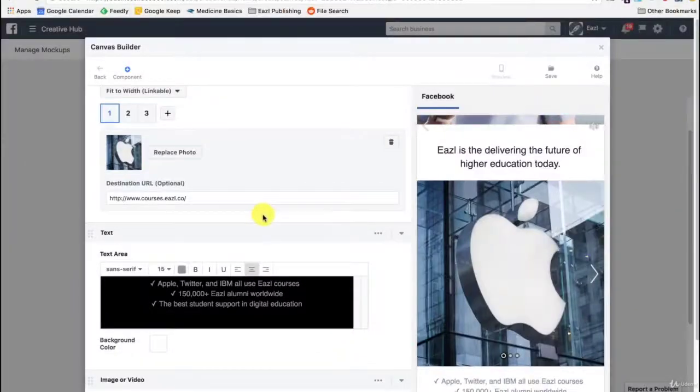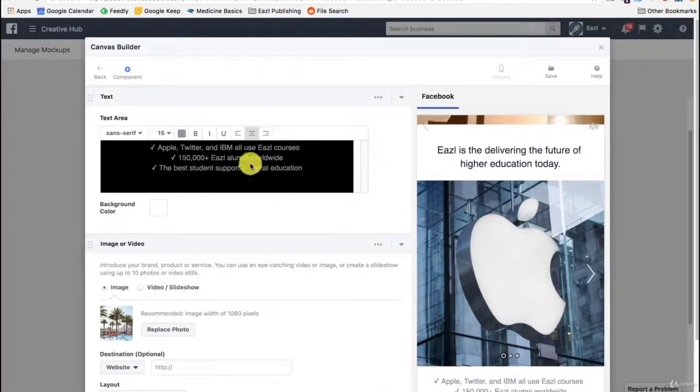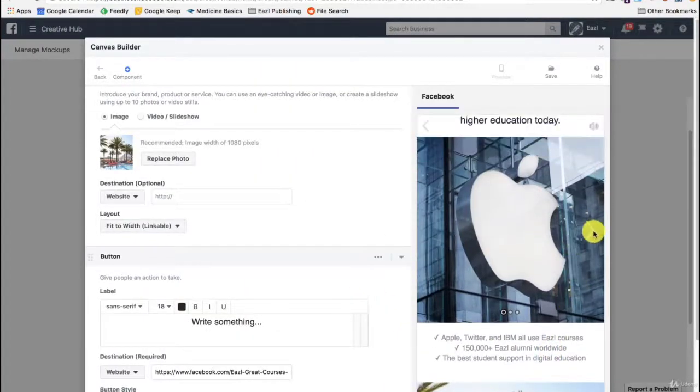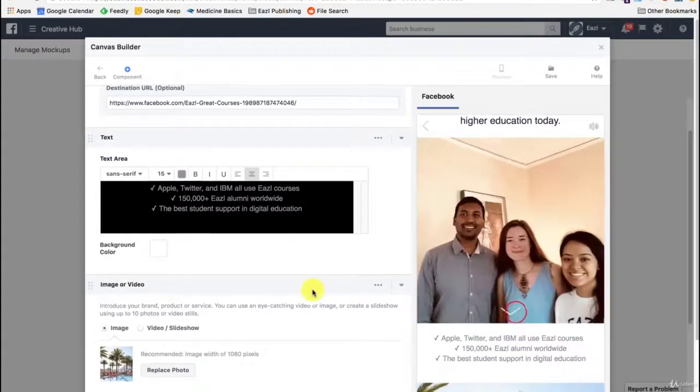All right, so you're going to see here that now we've changed the destination URL here. So if people tap on any of these images, it will take them to this destination. If you wanted to add UTM codes here, you certainly could. We're going to go ahead and change this text here, and now it's reflected underneath there. And you can kind of see how the user experiences as they scroll through the different images. So even though you're on image 2, the text will stay the same here.